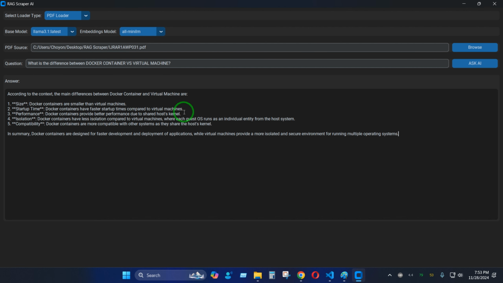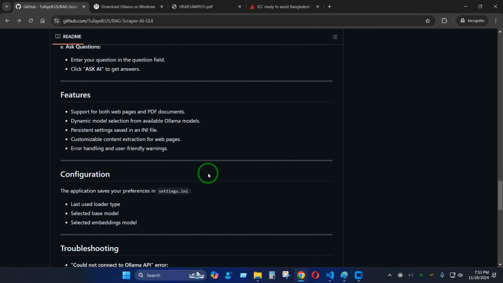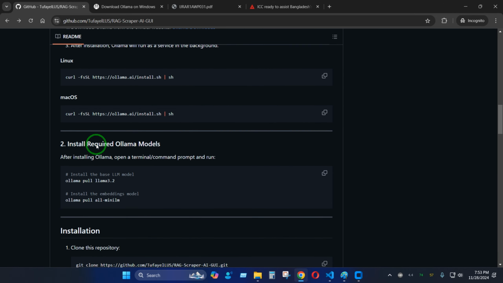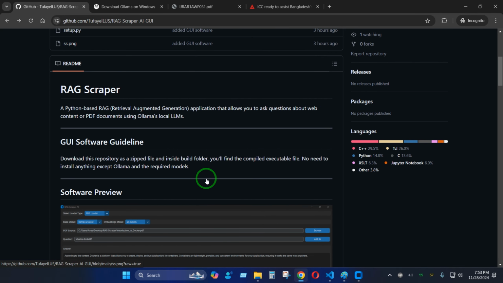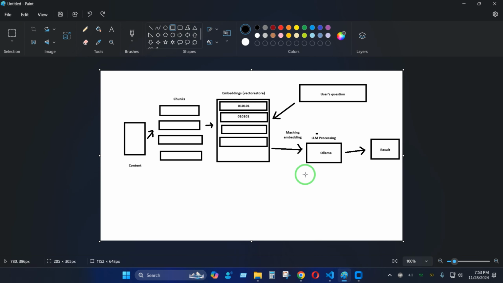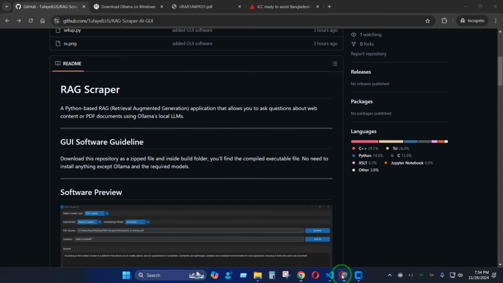So that's the interface, and if you read it here, you will be able to understand how to run things. And here is a software preview as well. And basically this is an outline of how this works. So we have content that is some text content, and we then split the content into some subdivision or chunk, you can say. So using chunks, we can have 1000 characters, or let me show you in the code.